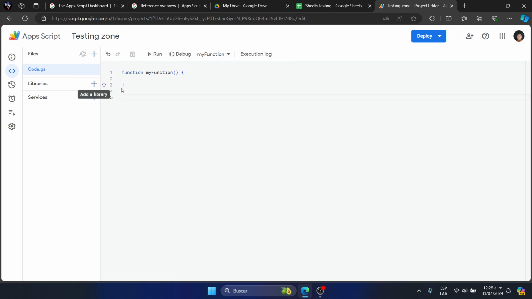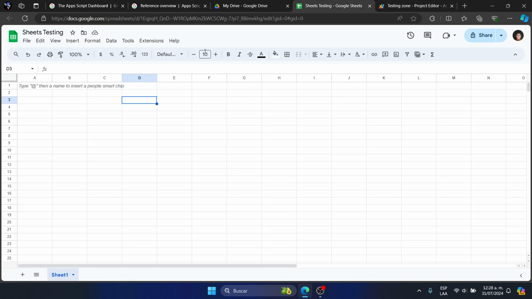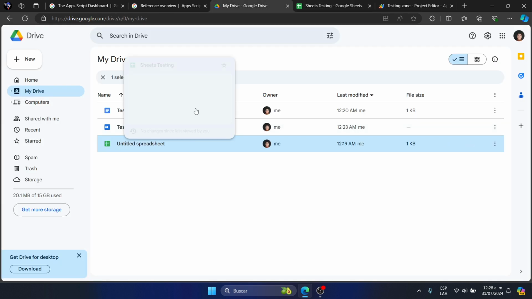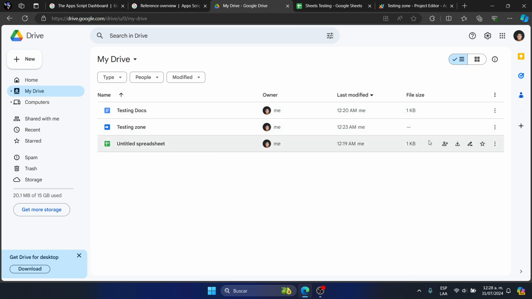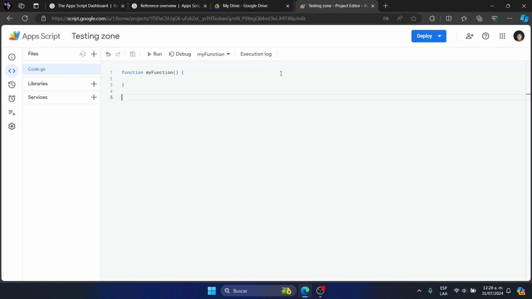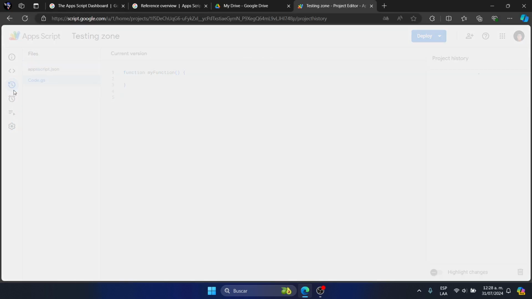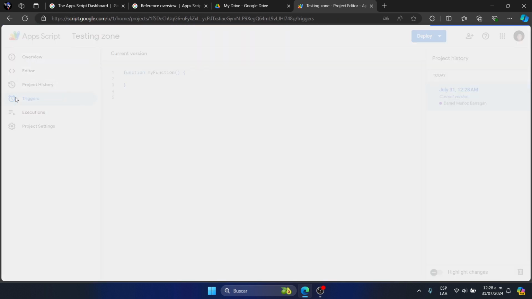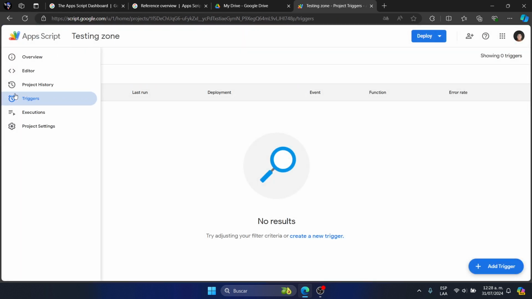So this is going to be all the basics and fundamentals of deployment on the AppScript menu. Remember that this menu is going to be the same if we create it on the Google Sheet, the Google Doc, but this is a standalone project and this is a bound project, right? So obviously we can name this project just to identify it better. And if we go in here, we're going to check out the history of the code, and the triggers is a feature that we're going to manage later.